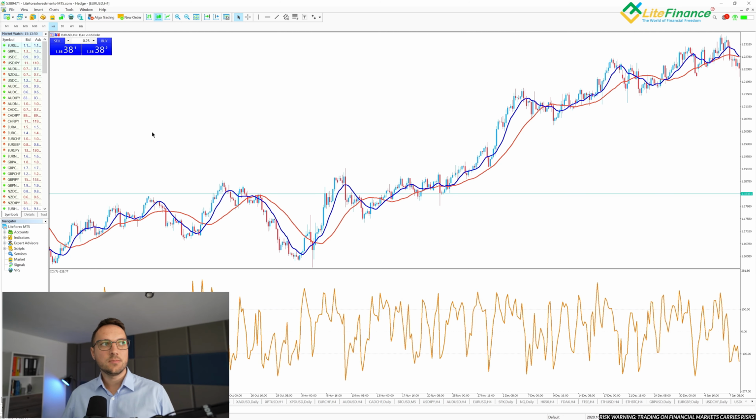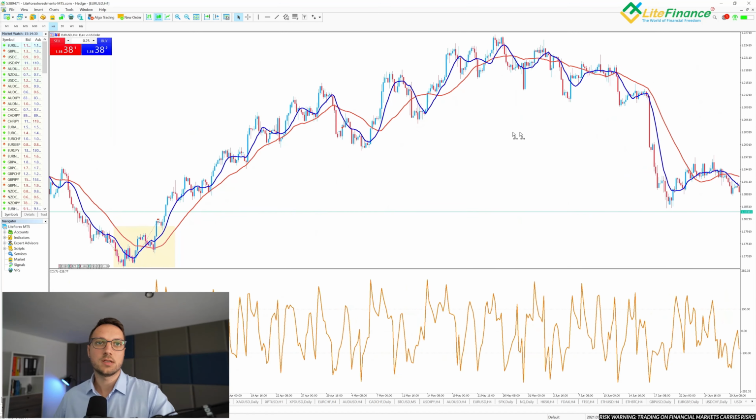This is the Euro-USD currency pair, and another thing you need to keep in mind is that the higher the time frame, the better. I am saying this every time: on time frames lower than M15 or M30, the market noise is very misleading, and therefore you will receive too many false signals that could potentially yield a significant loss before you actually set a profitable trade. So let's go and check some examples.